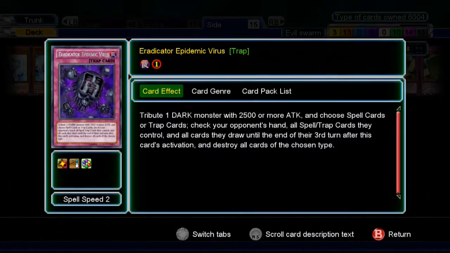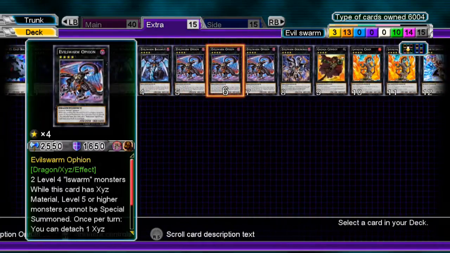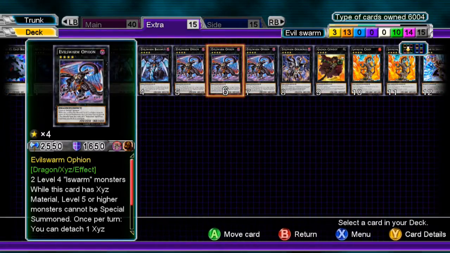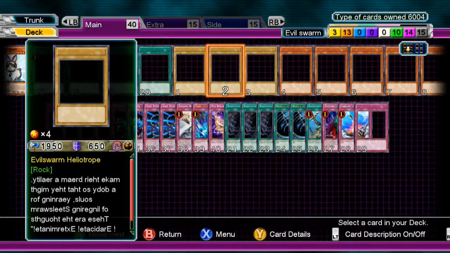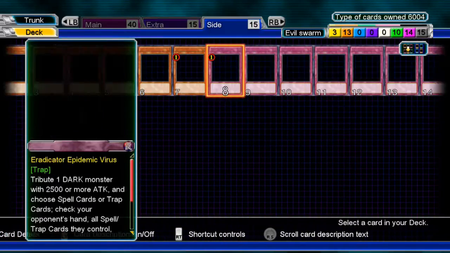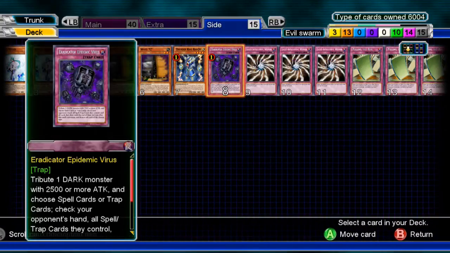1 Eradicator Epidemic Virus. Basically you tribute 1 Dart 2500 and you choose spell or traps and your opponent loses those for 3 turns, kind of like Crush Card for spells and traps. So basically why I like that is because when Ophion runs out of materials, you go into Eradicator and destroy your opponent's spells or traps, and then you XYZ Reborn your Ophion and do some shenanigans. It's not in the main deck because I honestly don't want to do that all the time.